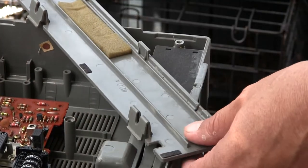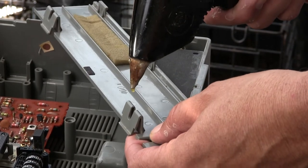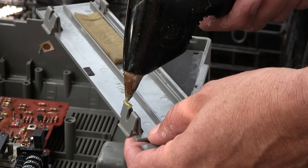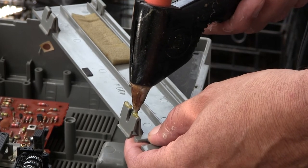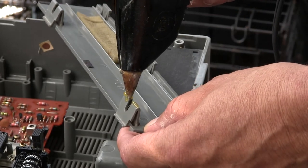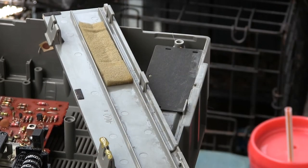Now, while I'm here, this end here has a clip — can you see — this clip here has a crack in it. Let's see if I can get a drop or two on the end of this. Oh, goody. See if you can gusset this up and see if when it dries it'll work a little bit better, or have a bit more spring to it. You don't like it when these things break because then they won't hold, won't keep tension. Hopefully that's enough gusseting here to do and this will have enough springiness to allow that to stay good.